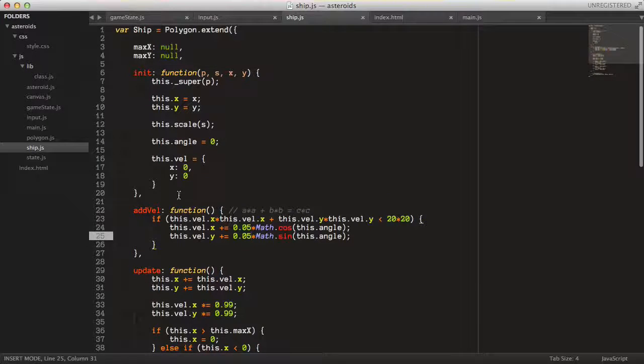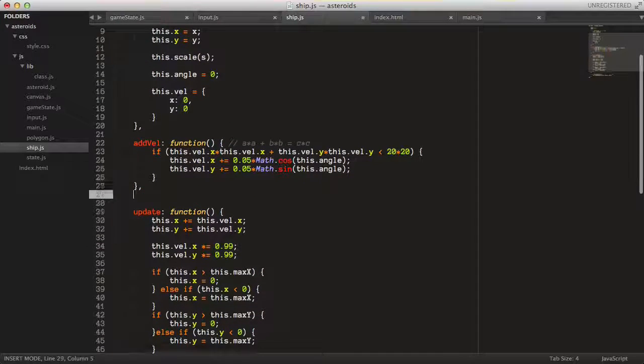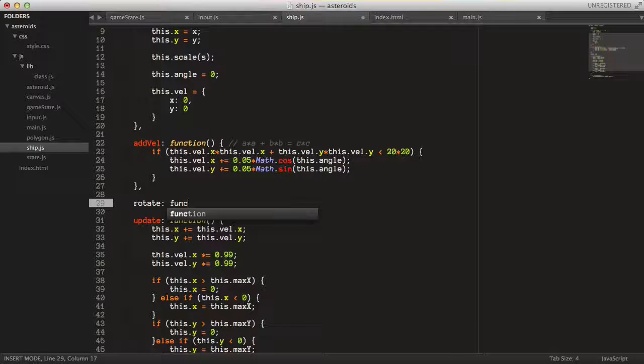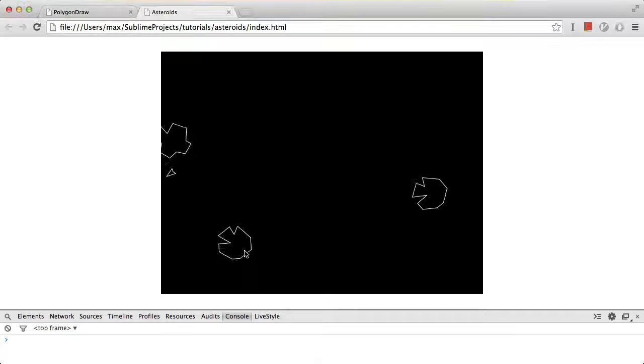So for that, we can override the rotate method on the polygon class a bit. So we say rotate, and that takes a rotation angle, and I believe we call it theta or something like that. So use that in this one as well. And then we'll say this.super with the angle, so we still rotate the ship. Let's see if it works. Yeah, we're still rotating at least.